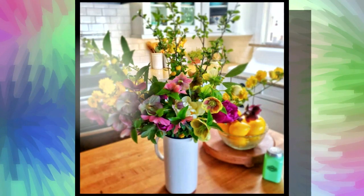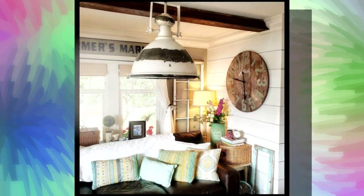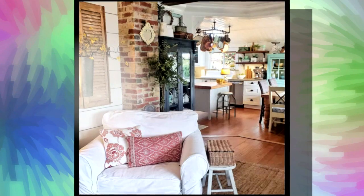Do you have a tip for us at home that we can use to incorporate some of that shiplap and shelves charm to our own homes? There are a couple of things that I like to do when summer comes. The first thing is bringing the garden inside the house. And then the other thing would be bring some color in, whether it's adding some pillows or a rug, just bringing in pops of color to give it that summer feel.